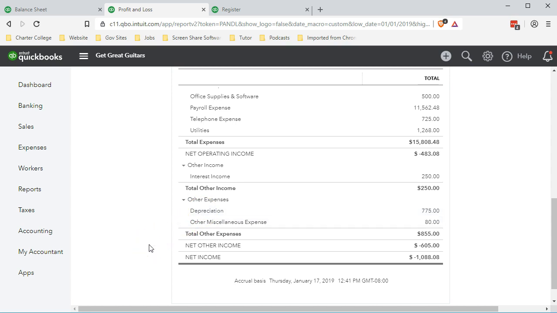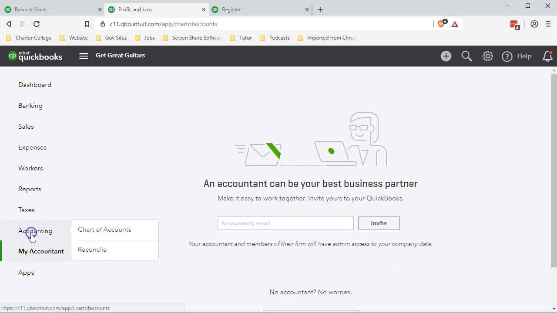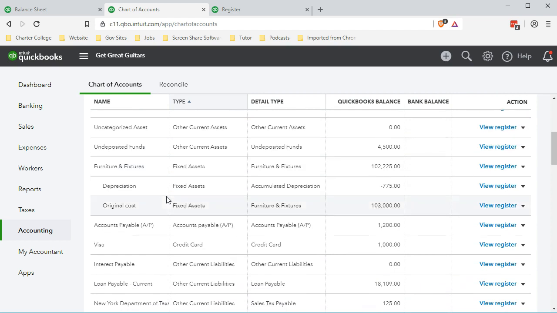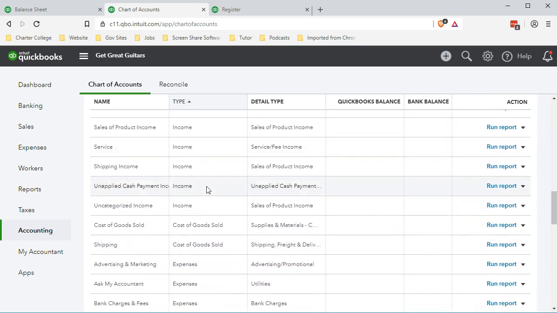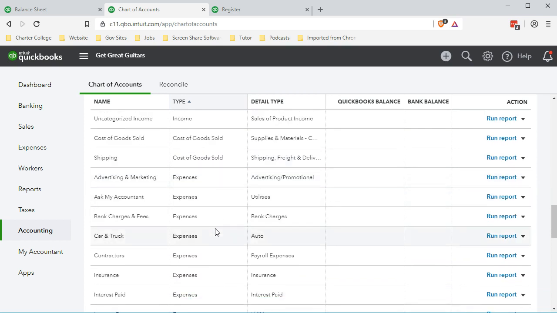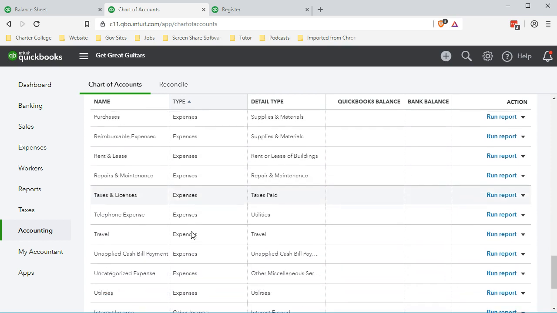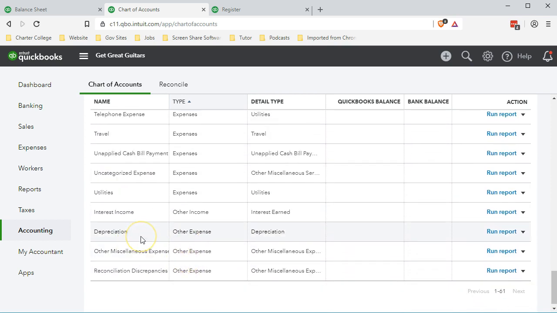And if you want to do that, you can go to My Accounts, go to Accounting, and then go to those accounts. You'll find those accounts in order by type. So we would scroll down to the depreciation expense. Here are the expenses. We're looking for depreciation expense. Scrolling down, it's going to be an other expense. That's why it's down below. Here's the depreciation.